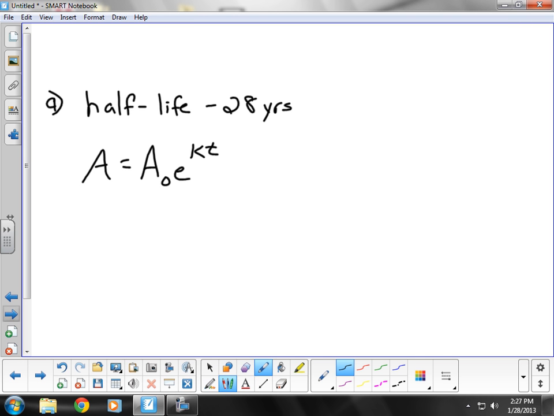It is going to be negative because we are doing a decay, so expect K to be a negative number. Let's think about this for a minute. This is the original amount, and this is the new amount. What is that going to divide out to every single time if I'm working with the half-life? 0.5. It's actually a decimal, but it's a particular decimal, right?